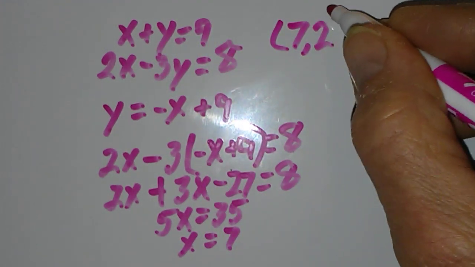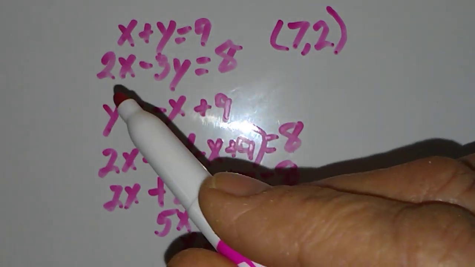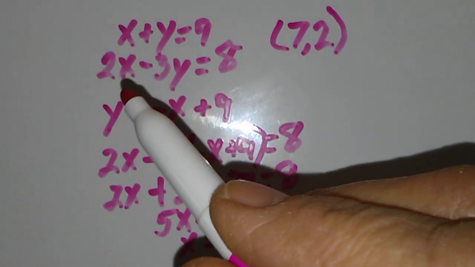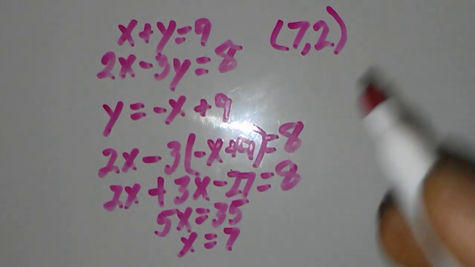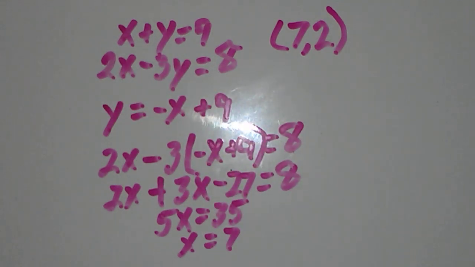Now, suppose you're not that sure. We could always just see, does it work over here? Well, 7 times 2 is 14, minus 2 times 3 is 6. 14 minus 6 is 8. It works. So you know you got the right answer because it works in both. And only one number works in both because the lines intersect in a single point. Very good. Okay, on to number 5.